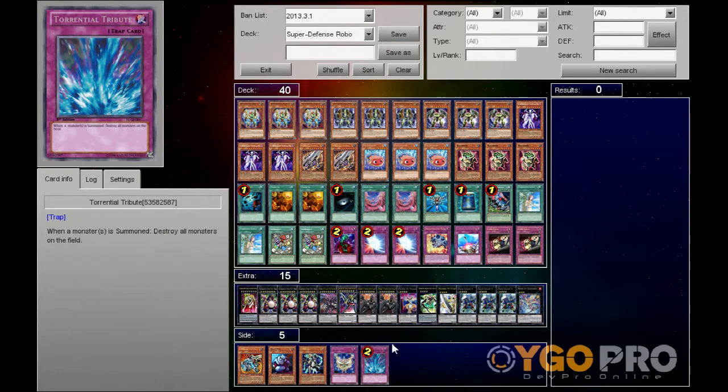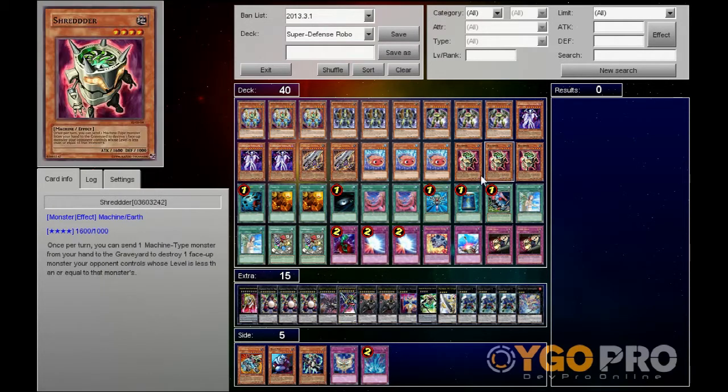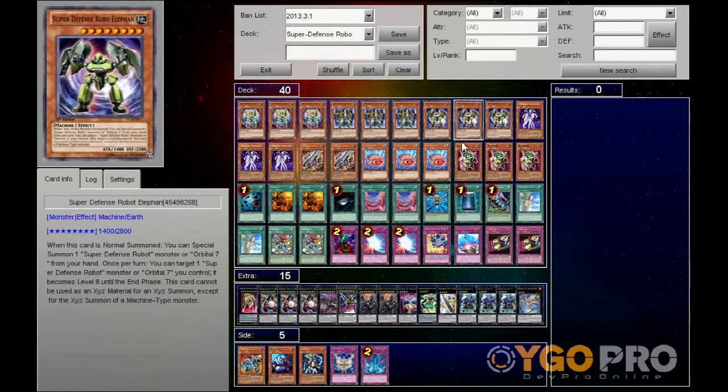The other card I have down here is Giant Rat, and it's a good card to summon out any of the super defense robots, but as I'm running a pretty straightforward machine deck, I left it out. But if you want to do a non-machine variant, then Giant Rat's a pretty good way to get out Elephant.